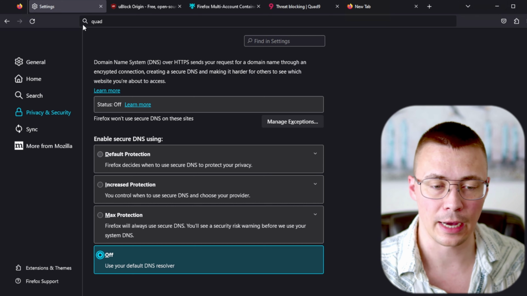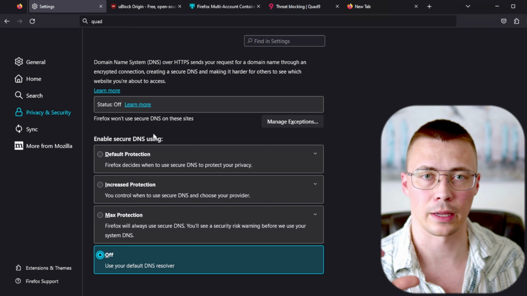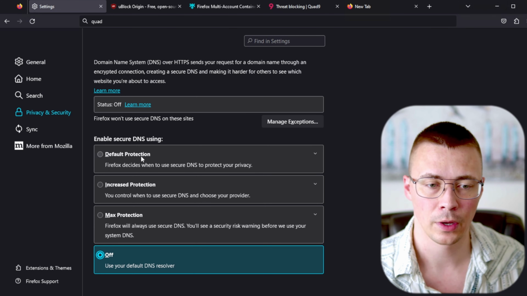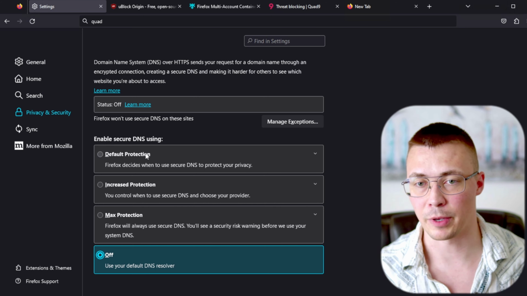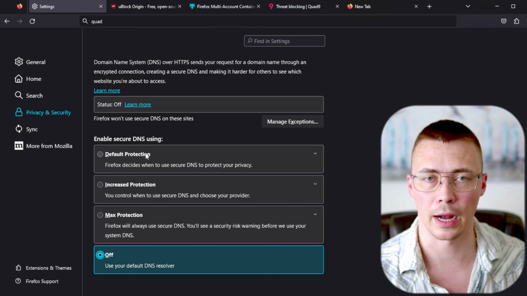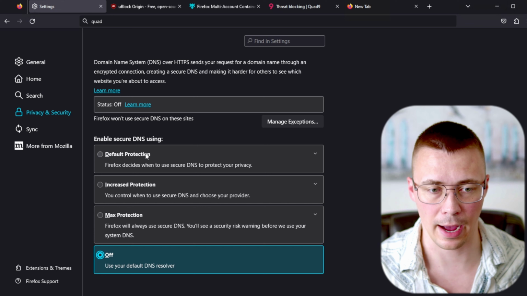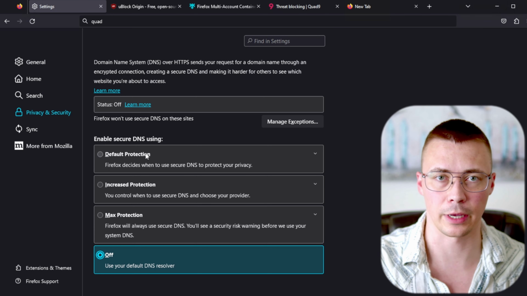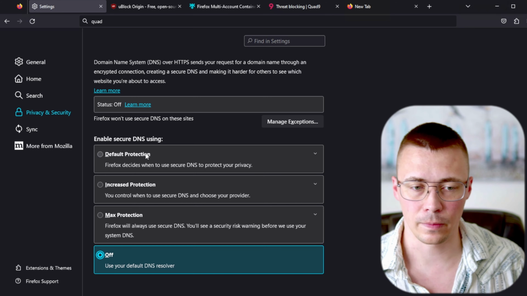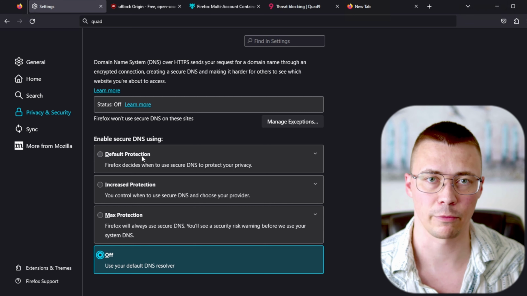It would be super in depth for me to go through all the DNS stuff, but basically it allows your ISP to collect even more data about you. Now, the other side to that is people say, well, if you're going to use a third-party DNS provider, then you've got to trust that they're not collecting data on you. So do you want to split having two parties look at the websites you're visiting versus one party?